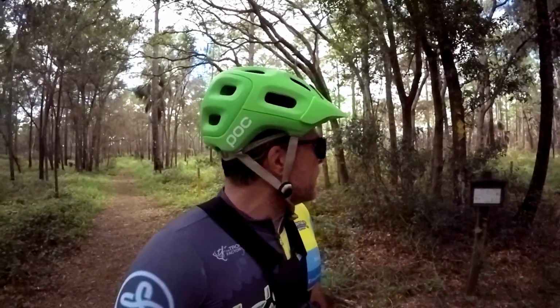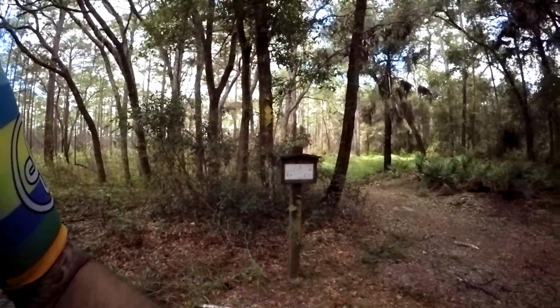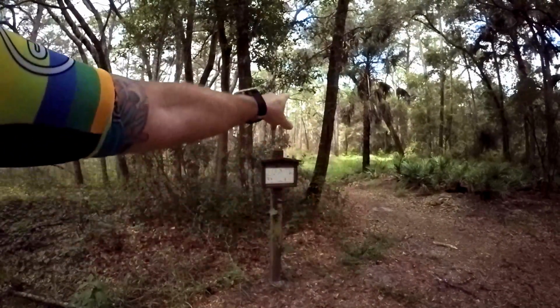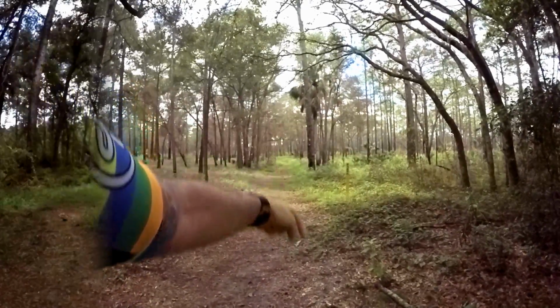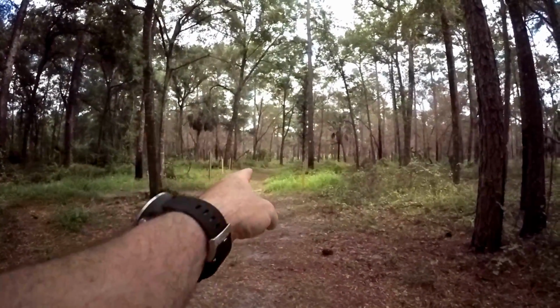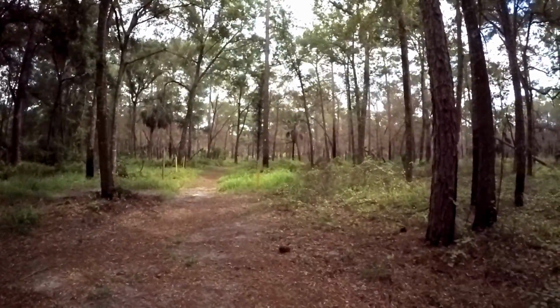Alright guys, we just came back to the original junction. When we came in, we stayed to the right and went to the east, and now we just came back on this trail right here, and now we're headed that way, and it's just a little connector back to the parking lot.